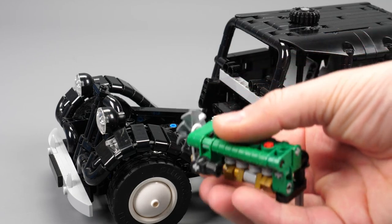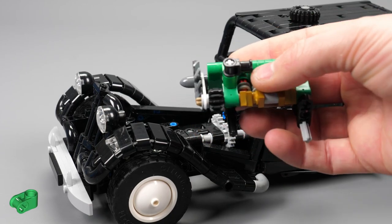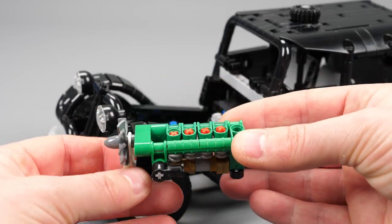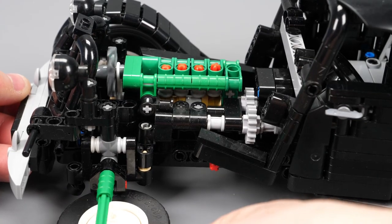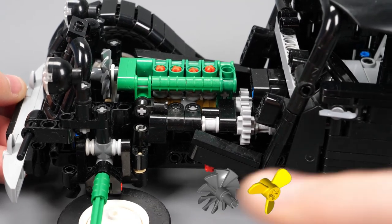As I wanted to have the engine in green, I had to take care of the parts I use. That is why I mostly use this connector over this one, which is very expensive. Then, the engine also powers a fan with a rubber band on the end of the crankshaft. The trick here is that I drive the fan directly by its housing, which enabled me to use this propeller over this one, which was too big.